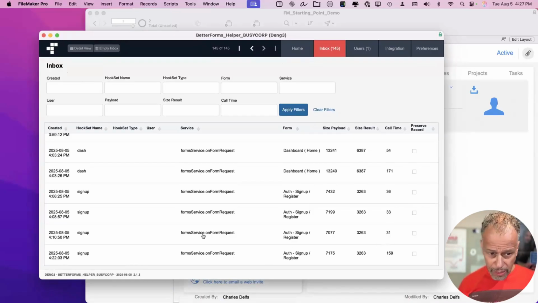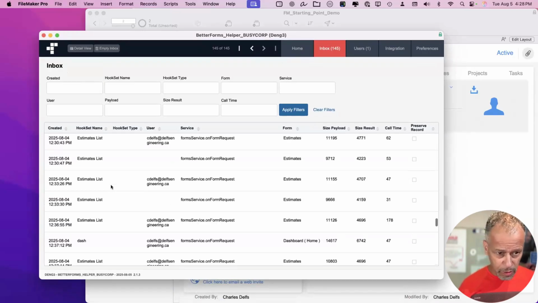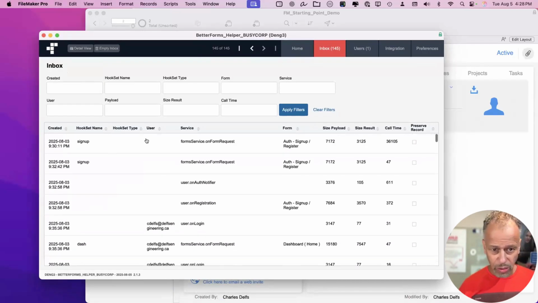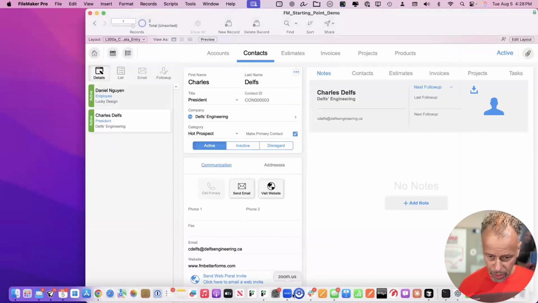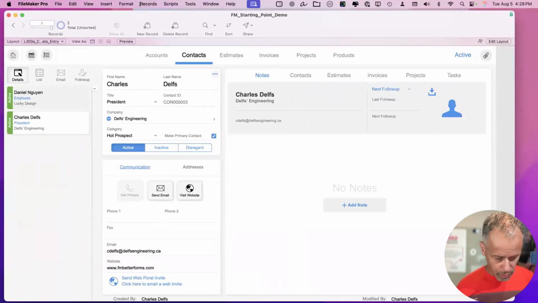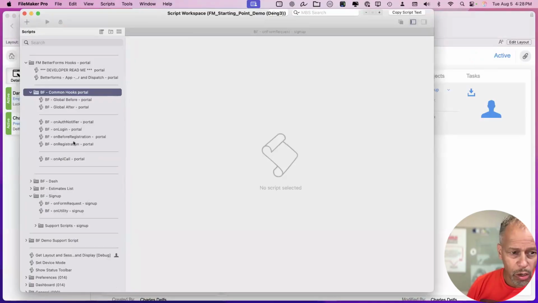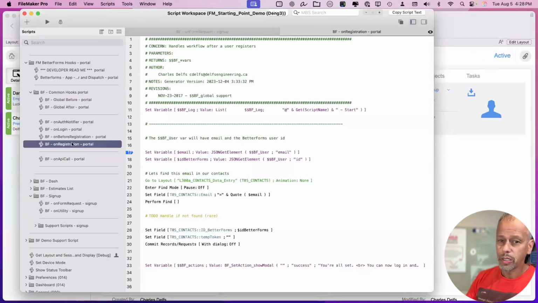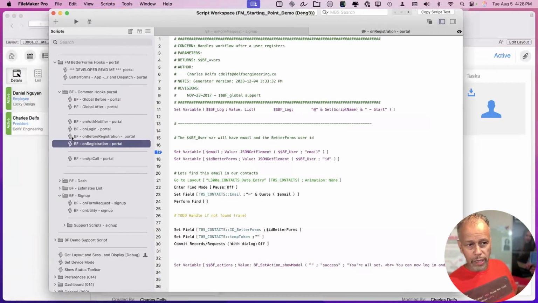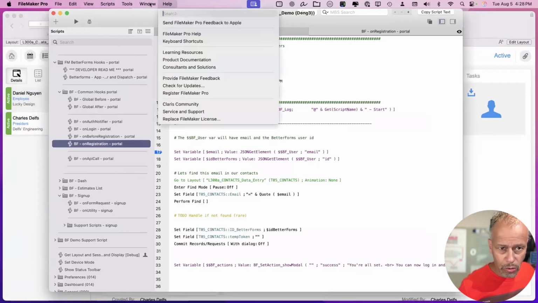What's happening here is when I sign up, let me see if I can find an actual one. So here's an actual sign up one here. I think let's sign up register. What's happening is BetterForms will run another type of hook, and it'll execute another script step. So we'll look at what that script step looks like right now. It'll run in our common folder scripts. It'll run one called on registration. And this is the other part of creating a new account. BetterForms automatically will create a, did I close that totally? I think it might have, nope.